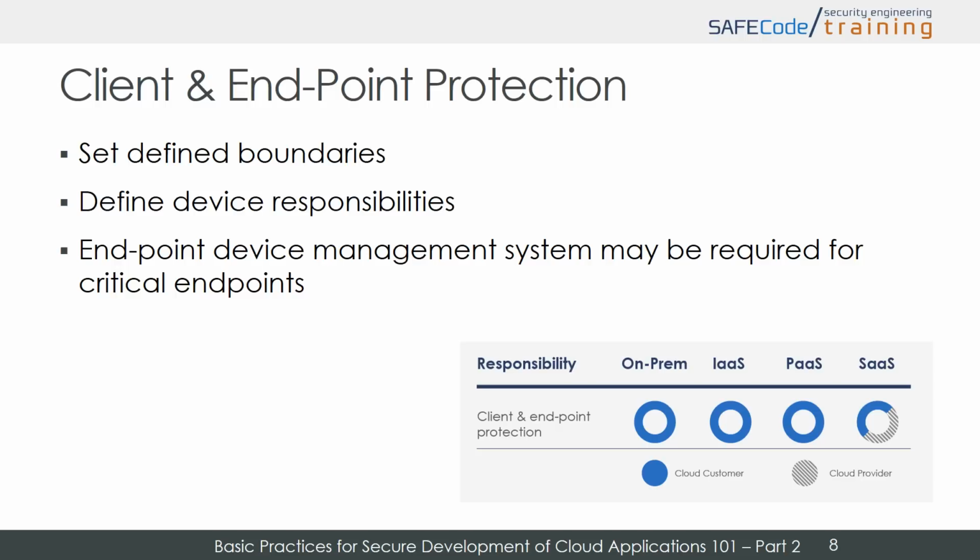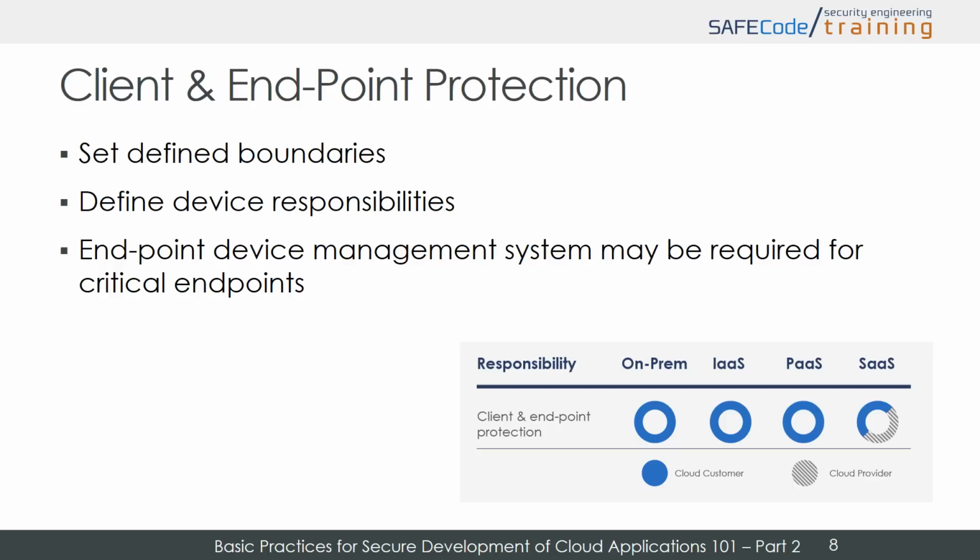Next, at least for a short discussion, we will focus on client and endpoint protection. Because more and more devices are connected to the cloud, it is very important to have defined boundaries and defined responsibilities for all these devices. Remember that not only server systems are needed to operate and manage a cloud, but also client systems. To protect from attacks coming from clients and endpoints, endpoint device management systems are something that should be considered.